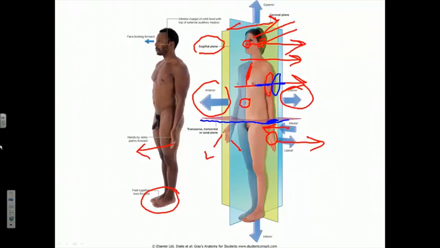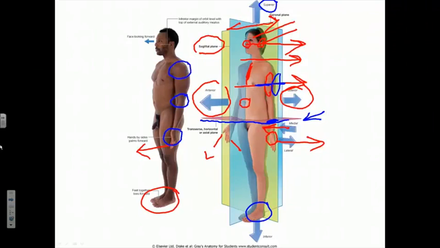But again, the presence of the transverse plane creates two additional terms describing structures relative to it. Basically, structures that are toward the head or that lie above the transverse plane that's illustrated here are considered to be superior. This doesn't mean that they are better, they are just superior in terms of the anatomic position. Whereas a structure that is situated below this transverse or horizontal plane will be referred to as something that is inferior. So looking at this anatomically, let's shift our attention to our friend over here on the left, we would say, using this terminology, that the elbow joint is superior to the hand. But we would say that also that the elbow joint is inferior to the shoulder, based on the anatomic position relative to a hypothetical transverse plane.